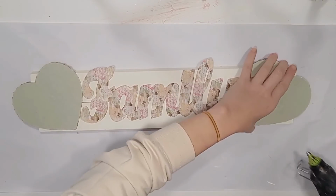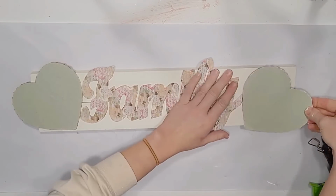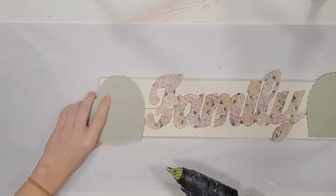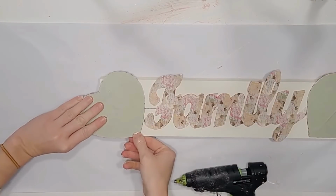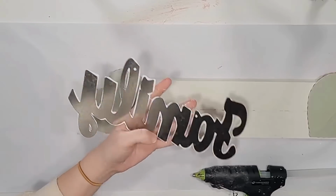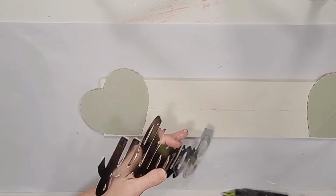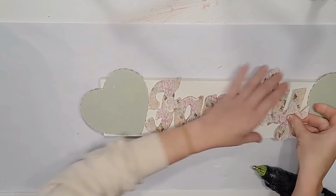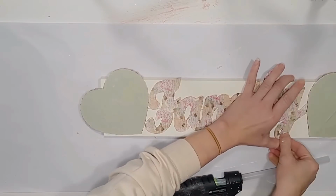So now that that is done, I'm just going to lay everything out. I glue my hearts down, one on either side, and I'm very careful to make sure that they're not going to interfere with how my sign stands, because I want this to be able to stand on an end table to create a vignette. Now I'll glue down the family and place it between those two hearts and press it down. You can use any adhesive you like. I just use this Gorilla Glue.